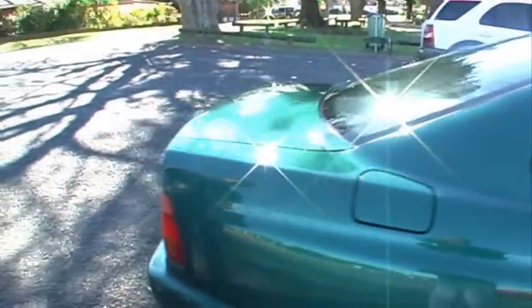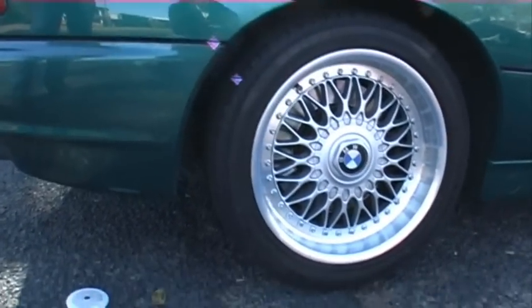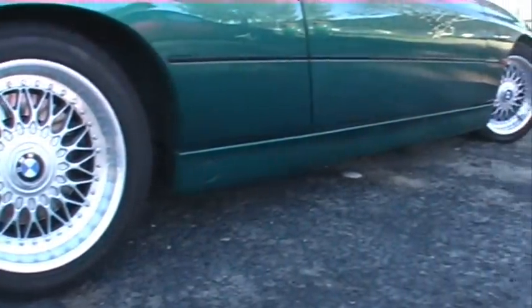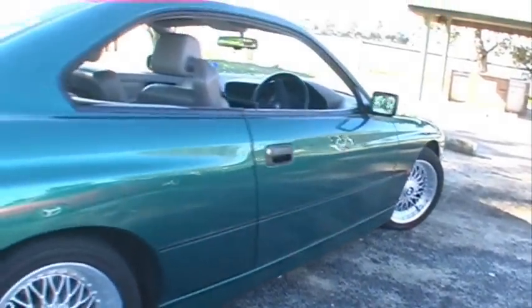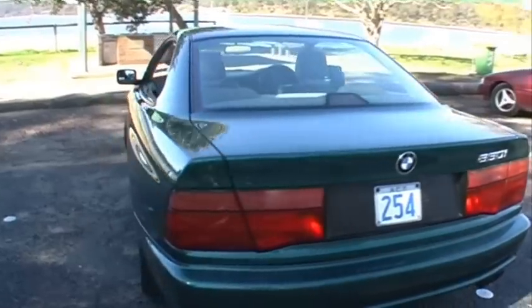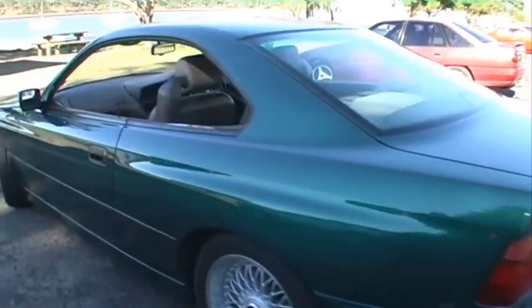One of the first things I did to the car was actually have the car lowered. As the car was made out of the factory, the suspension is fairly soft, I guess to perhaps cater for some of the American buyers, and I fitted Eibach suspension and Bilstein shocks, which lower the car around 30mm in the front, around 20mm in the back, and it just transformed the car.